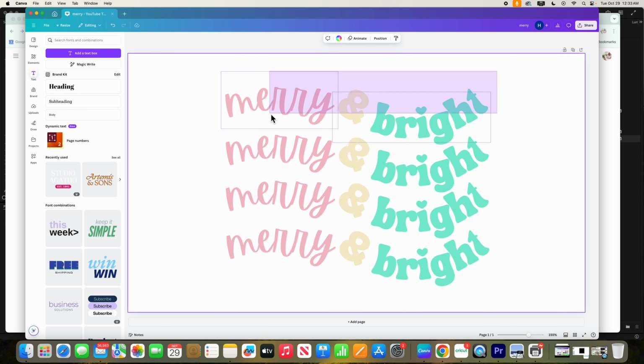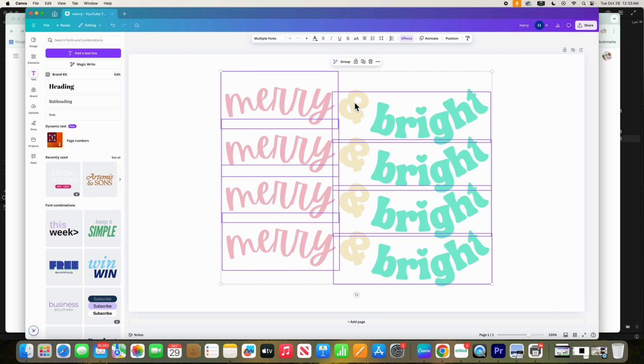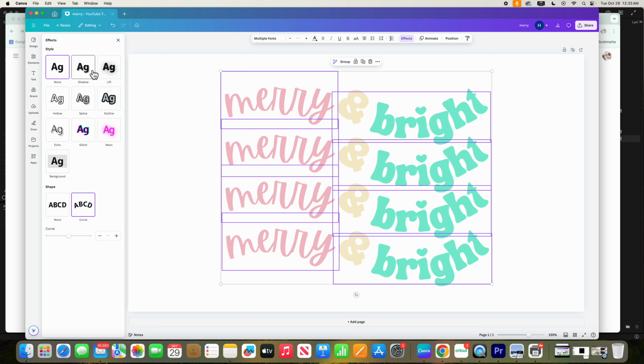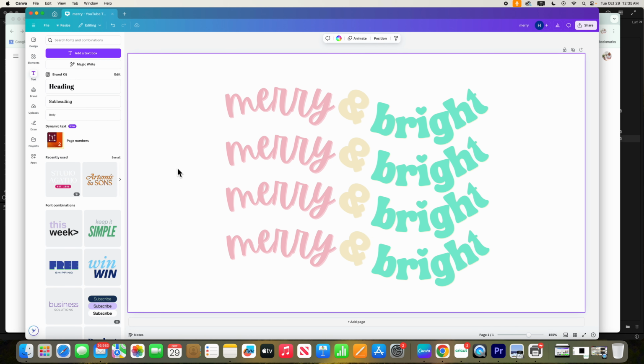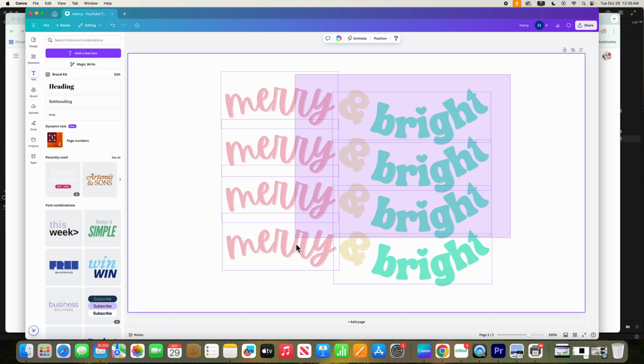The other thing I did want to do, I like to do too with my fonts, sorry, is I also like to go into effects and I like to just add a bit of shadowing just to really make the design pop. I don't like that offset so far out though. I'm going to make that a little bit closer to the words. So let's bring the offset down a bit and we'll keep the direction the same, but we'll up the transparency just a bit. So now we've just added that bit of depth and dimension to our design, and you can play around with this and kind of do whatever you want with your design.